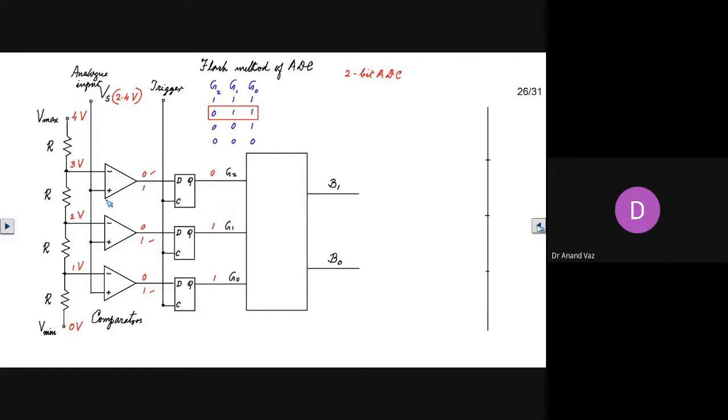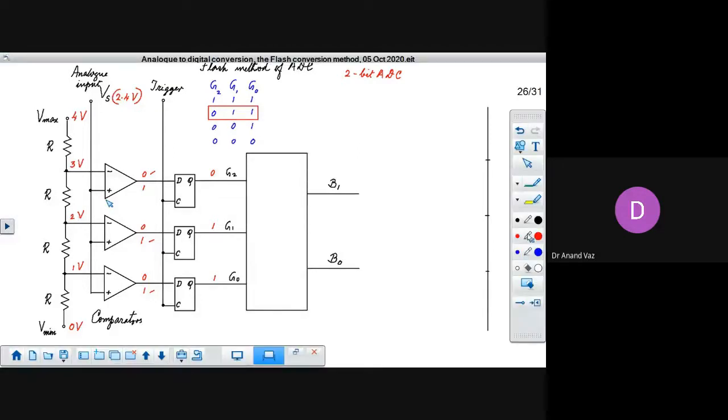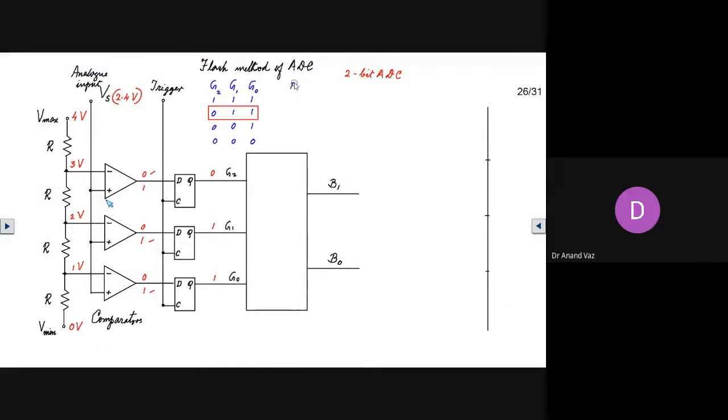Now this has to correspond to a particular combination at the output. So here we could take B1 and here B0.